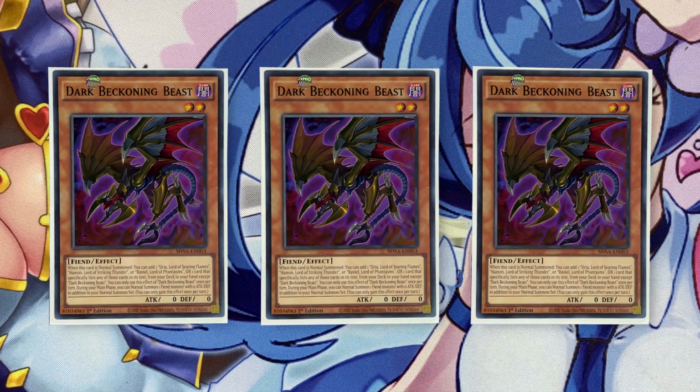Moving on, 3 Dark Beckoning Beast. This adds any of the Sacred Beasts to your hand. You can normal summon 1 more Fiend in addition to your normal summon if it has 0 attack and defense. Pretty good, it's basically your starter.